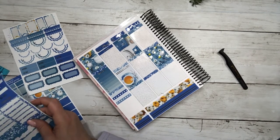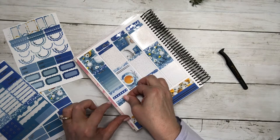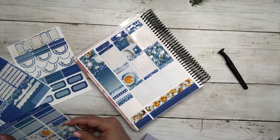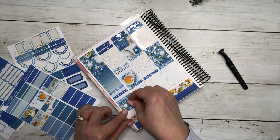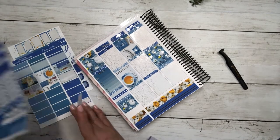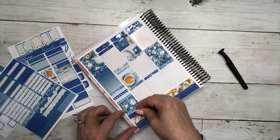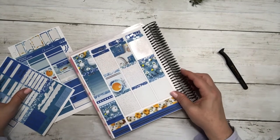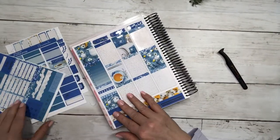I am going to put another piece of glitter down and then a half box. And then another glitter. Label box. Okay. So we have our boxes done, our sidebar, our weekend banner. I'm going to put my work labels down.